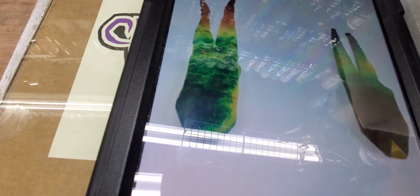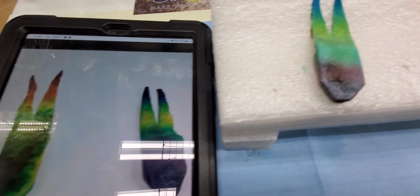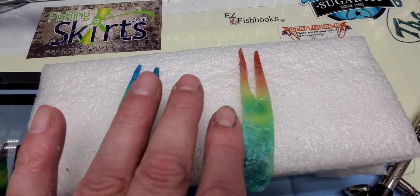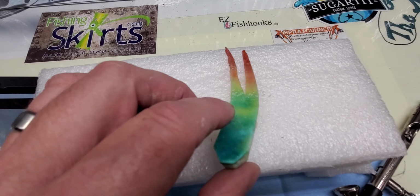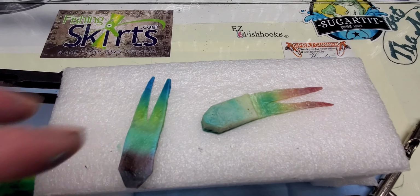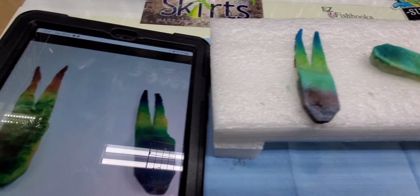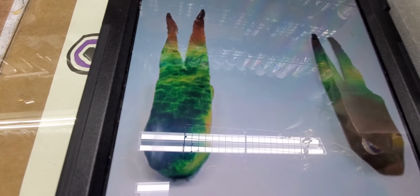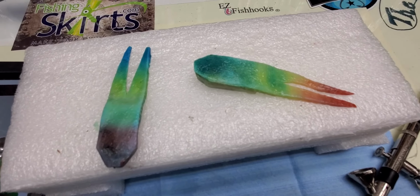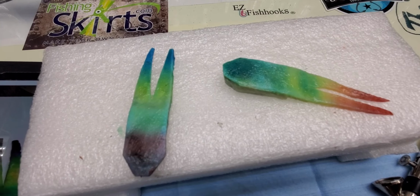But we're going to experiment with something that would actually lock that color in. We're going to apply something to these to keep them from absorbing too much of the color. But you could see, it's turned out pretty cool for just one little light coat. Within a couple of minutes, maybe an hour, that vibrant color we were getting kind of faded because it got absorbed. Over time, it definitely absorbed even more. And we didn't get much bleed off into the water itself, which is a good thing.